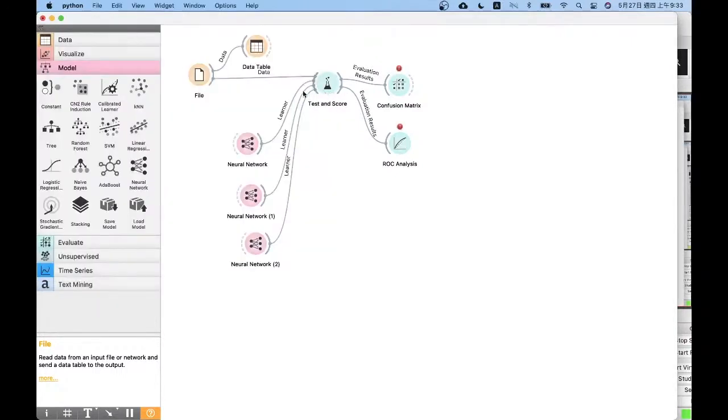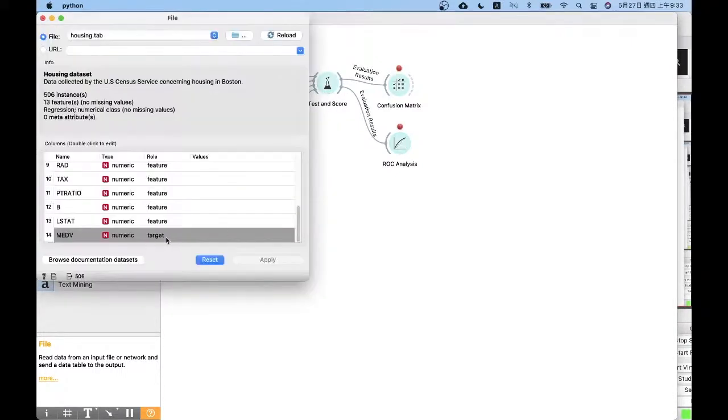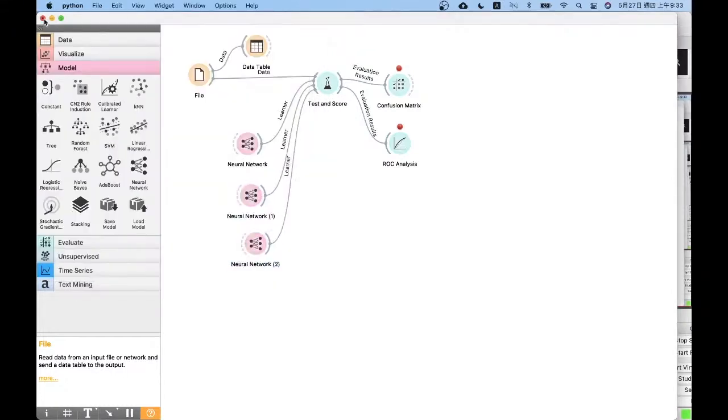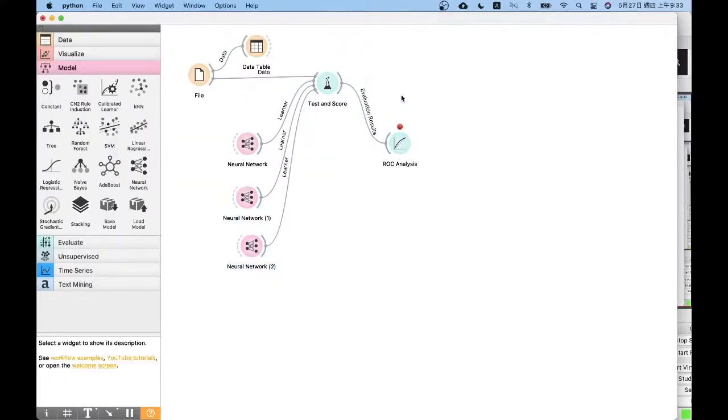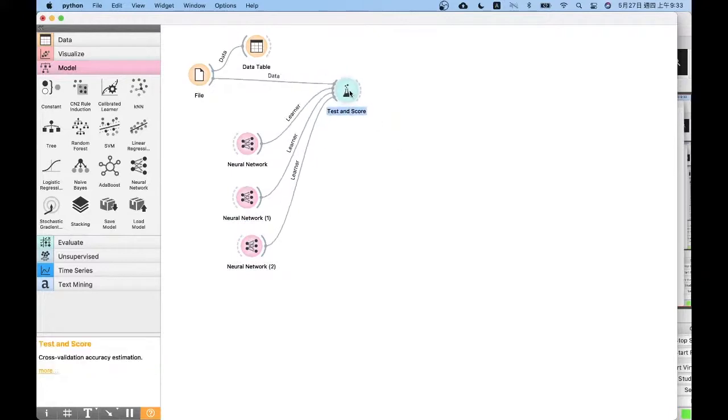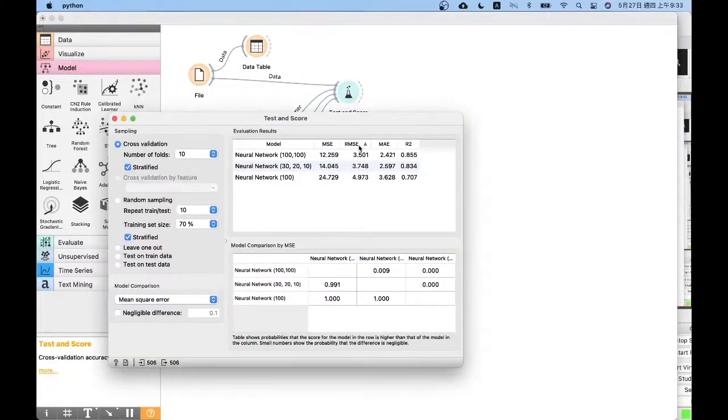Since the target is numeric data, we don't have a classification result. We don't have such kind of things. We can simply take a look at this one. And also we can choose MSE value or square root MSE value. If we have a smaller MSE value, it means your prediction data is close to your true data, the true target. So you have a lower MSE.